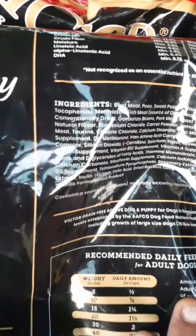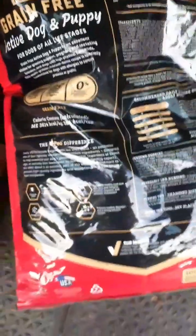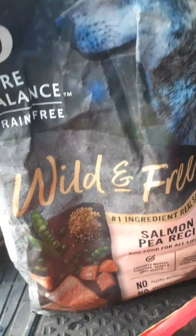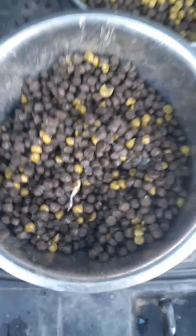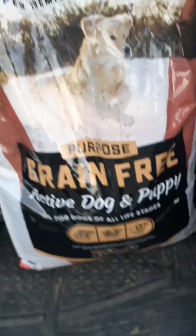However long this dog food lasts, that's how long I'm gonna keep trying it. But it'll be a one-time trial for me because this current food ain't got nothing wrong with it — it's the best dog food I've had. So yeah, I'm trying Victor; hopefully they like it. It's got some peas in it, I'm trying it out until this bag is empty.